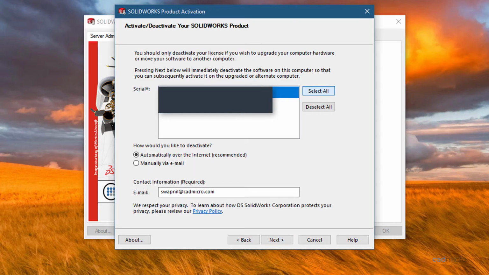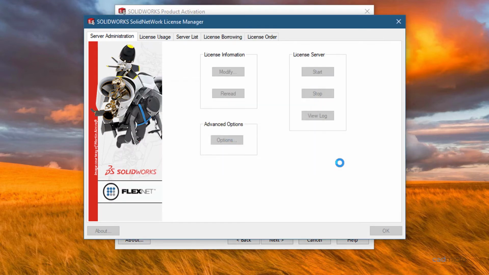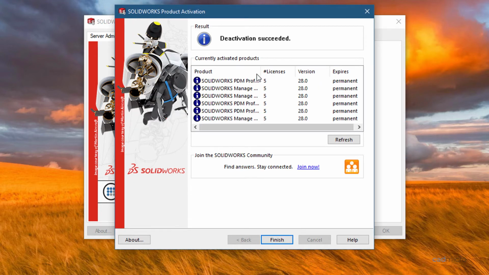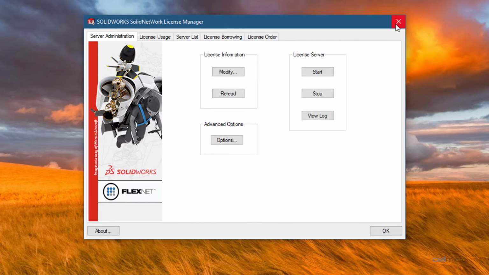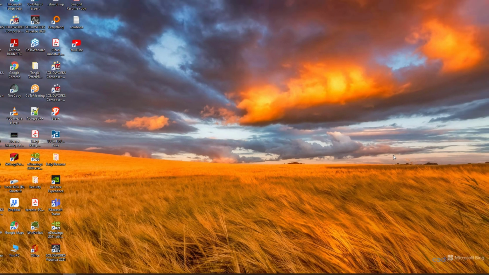Select all your products, add your email ID and click next. It will take some time because it is releasing all your licenses. Once it's done, let's finish and close the license server.